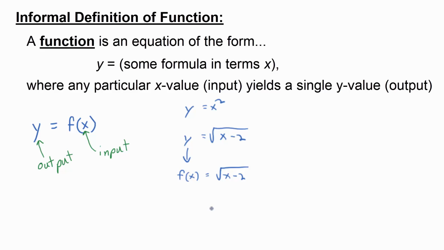What the notation means is, if you want to plug in, say, 4 for x, or let's plug in 6 for x. If you wanted to plug in 6 for x, you would say, find f of 6. 6 is the input, and then the output's going to be given by plugging 6 in for x in the formula, and then computing what it equals. So the output is 2 for an input of 6. Does that look familiar? It should look very familiar to you.